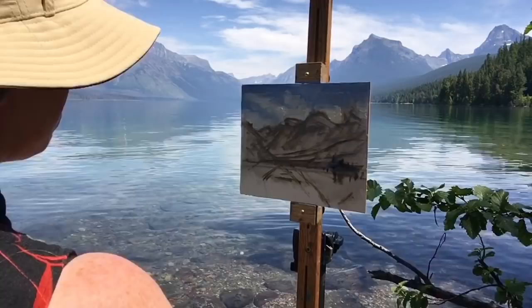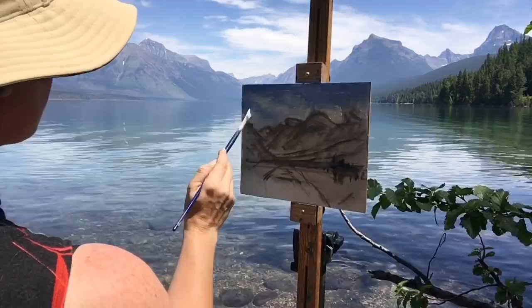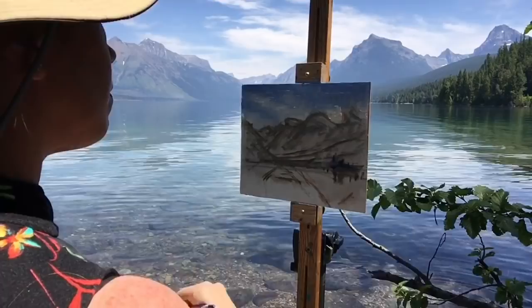So I'm just wrapping up the whole passage there with the clouds and creating that soft, feathery feeling. And I will take my brush and just wipe it off every now and then. Towards the range, as the sky went down towards the mountains, I did add a little bit of phthalo green into the blue and white just to make it look a little warmer.